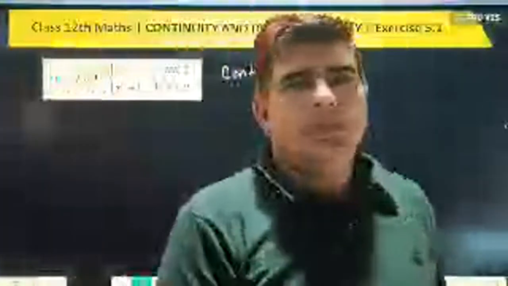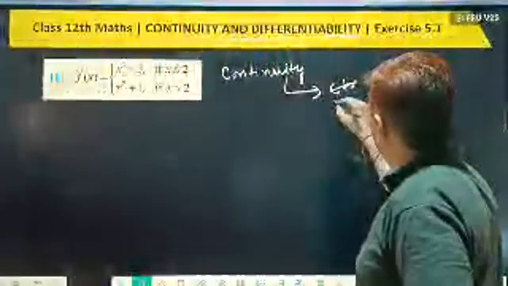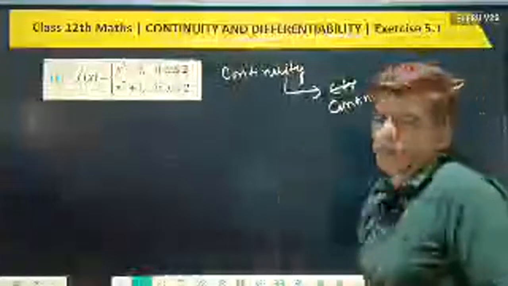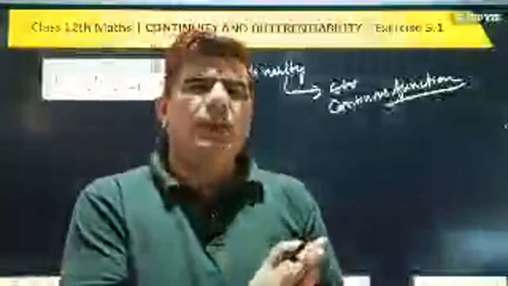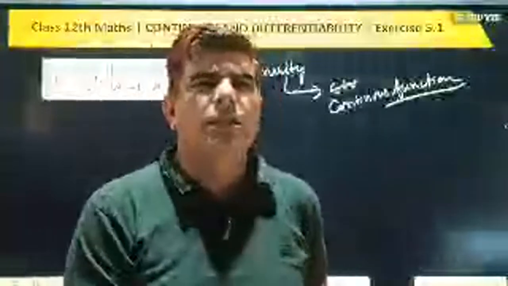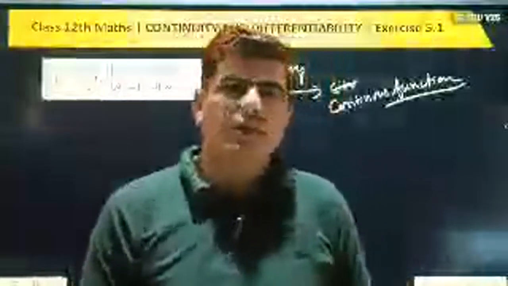continuity. Continuity means continuous function. So in this chapter, in the first part, we will read about continuity. In the second, we will read about differentiability. Till now, we have done 4 chapters. The first chapter is matrix. Second is also related to matrix. Third, determinants. One relation, showing that we have read about functions. Understood? So in this chapter, we will read what?